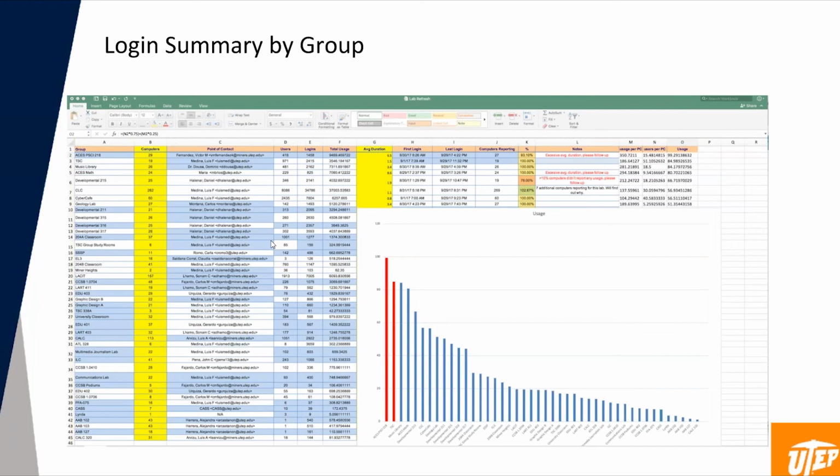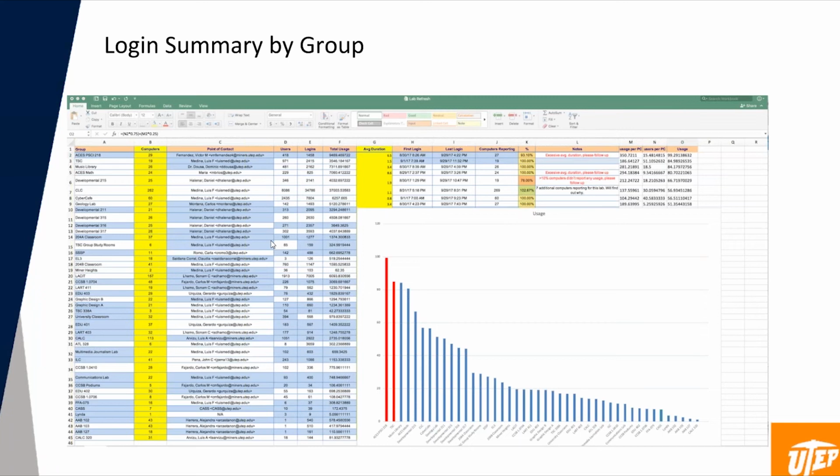And then this graph is something where we developed a quick formula using the users per PC and the usage. So those two are what we really utilize to make the determination on when computers need to be replaced. The usage has to be there, and of course the number of users, because sometimes you have high usage on things. So we put different weights on it, and that's up to however your institution feels.